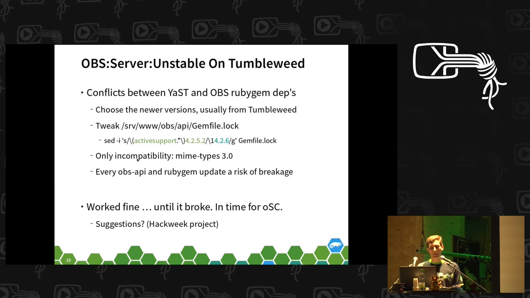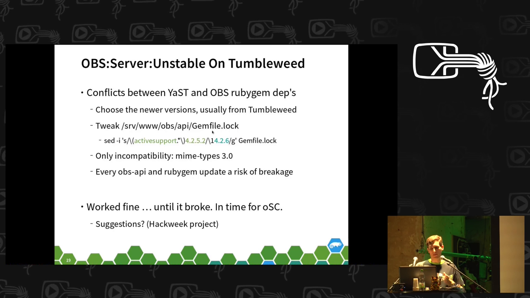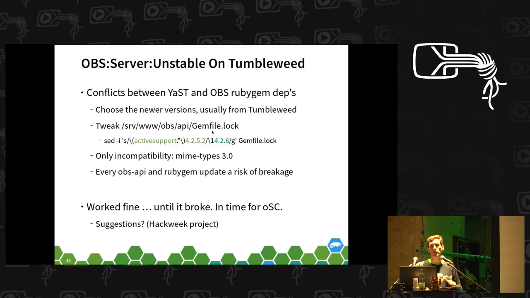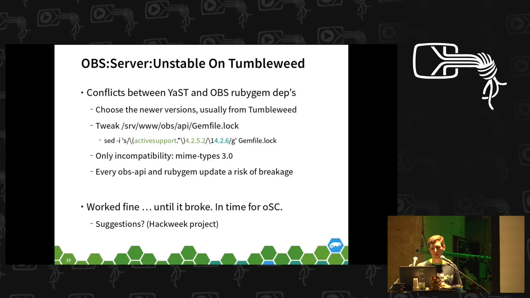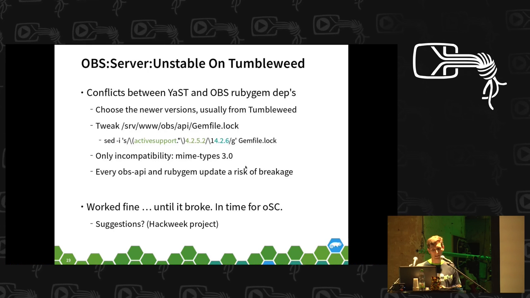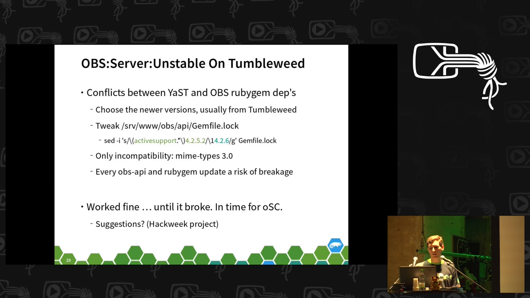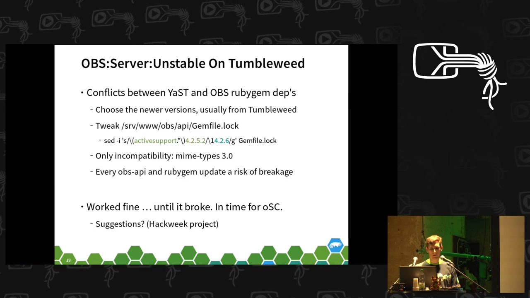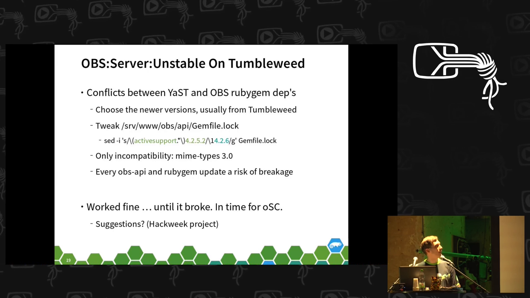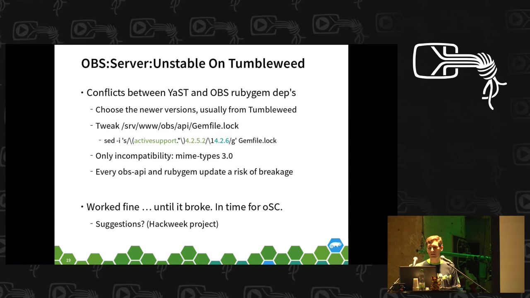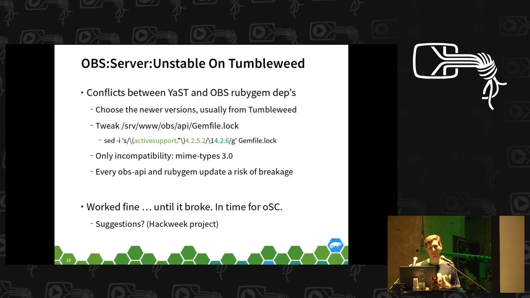And this says that a dependency of the OBS-API project, this particular web application, is a package in a specific version. This is now not the one that I actually tested this with. This is the one that is current. So the Gemfile.lock currently says that it wants certain Ruby on Rails packages in version 4.2.5.2, whereas Tumbleweed provides version 4.2.6. So basically, with simple regular expressions, I tweaked this file to have the right versions, and the way to test whether this works was to simply run the rake command in that directory with the right Ruby version.